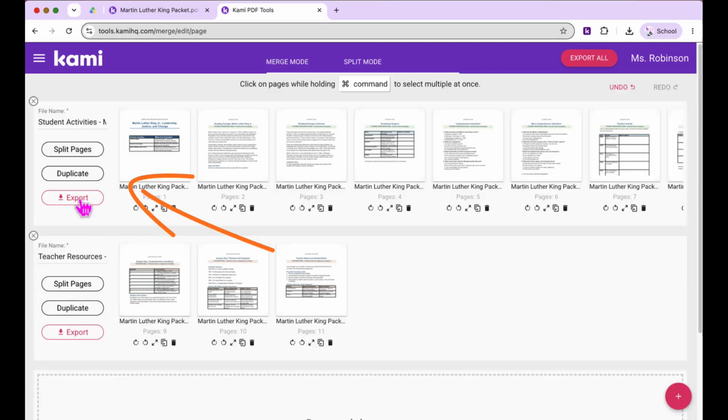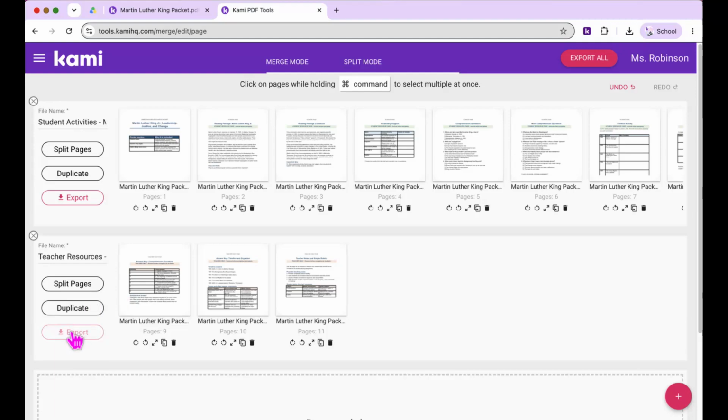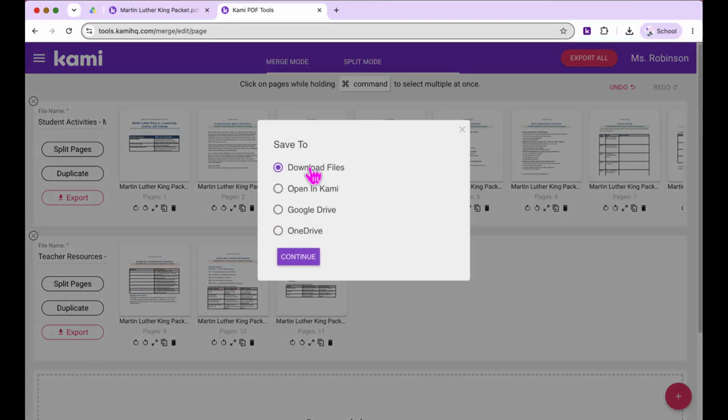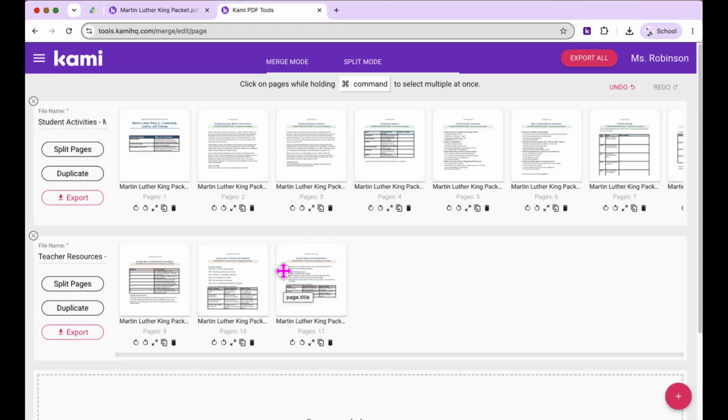First, you could export this directly into Kami. If you felt that this was the way that you want this activity set up, all you have to do is hit Open with Kami and hit Continue. Then you can take it into Kami and add any additional supports that you need for students before you assign it with your learning management system. Additionally, you can export and simply download the file to the device that you're working on. Or perhaps you'd rather put it in cloud storage, such as Google Drive or OneDrive. Either way, you have lots of options for where these files go now that you've created them.